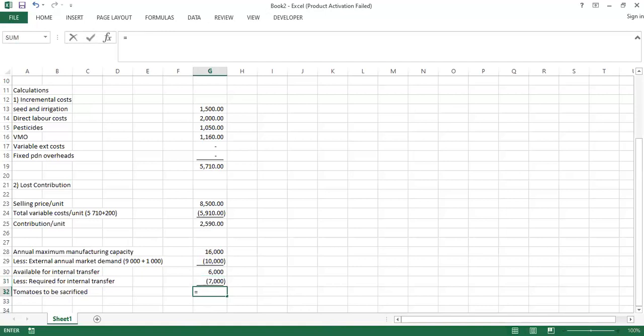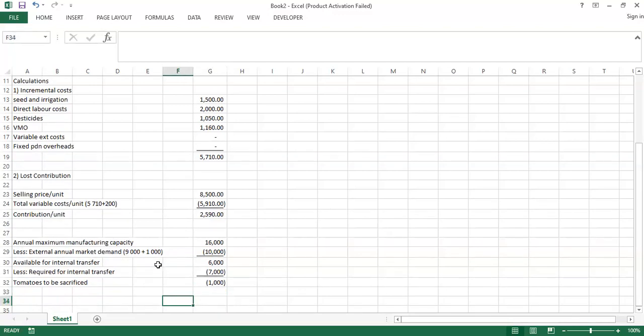So what are the tomatoes that need to be sacrificed? It's 1,000. So the question here, Palesa, is we need to sacrifice 1,000 tomatoes. Are we going to take those tomatoes from the 9,000 or from that 1,000? That's where your issue comes in. We can't take them from the 9,000 because we have a non-cancelable contract with these guys. So we can only take them from that 1,000. Which is why, on the calculation, we are applying only the contribution that we calculated there, which applies to that 1,000. But I'm going to give a different scenario shortly after this, but let's complete the calculation, right?